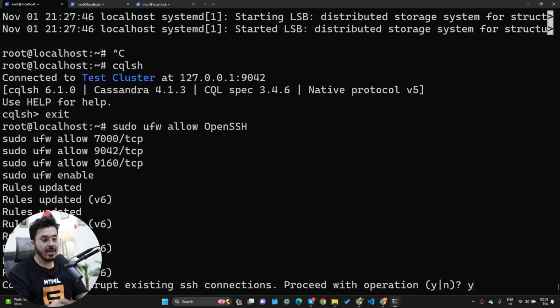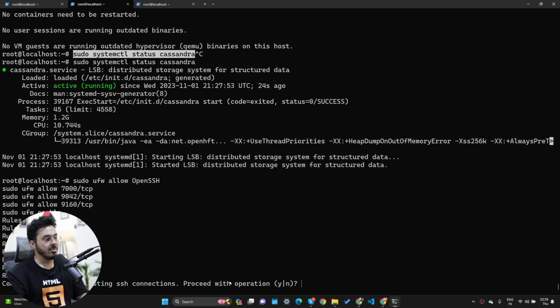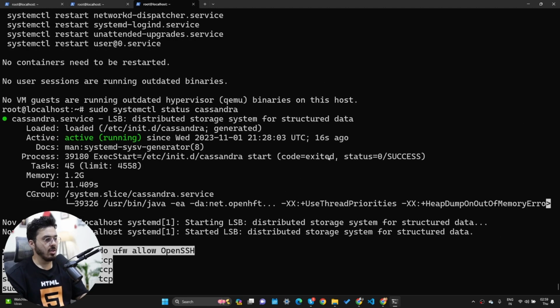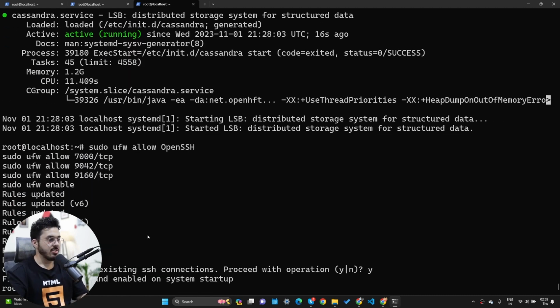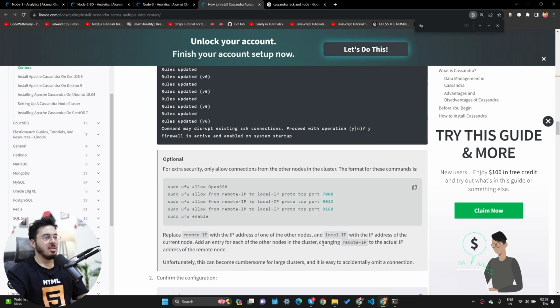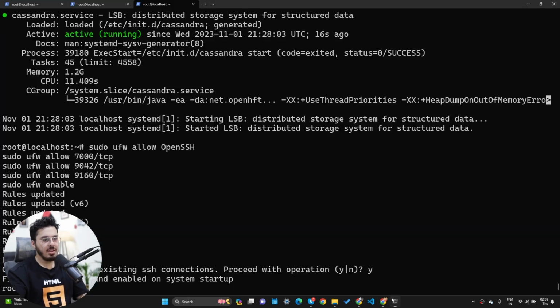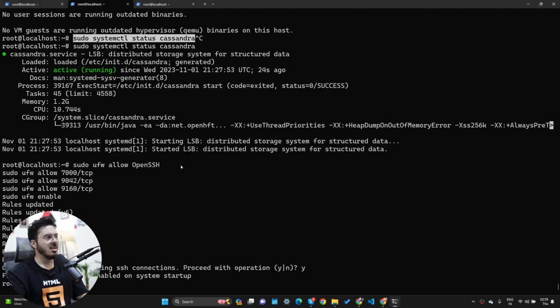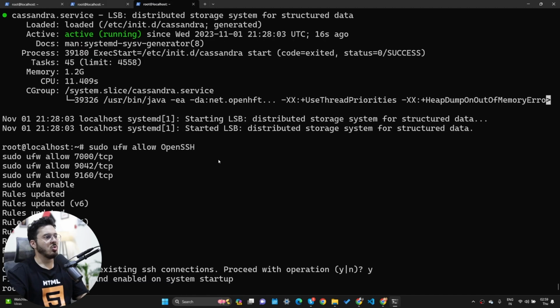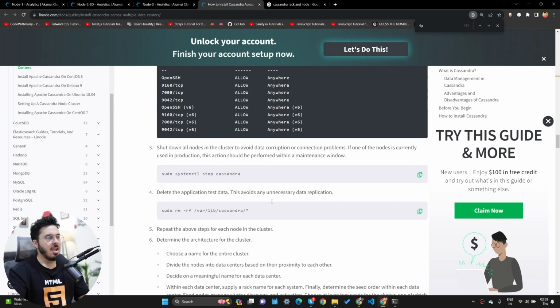Let's press Y and enter, and let's do the same here. And we are going to say, yes, we have already taken care of SSH. So we are good. And let's do the same here. We have already taken care of SSH and we are good. All right, so let's check the status of the firewall. We don't have to do this across all the 3 machines, but I just want to show you that all these settings have actually activated.